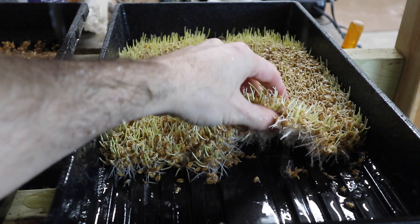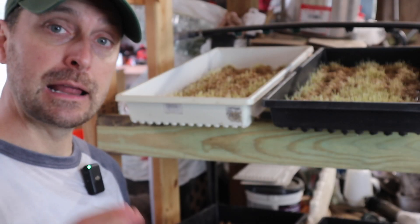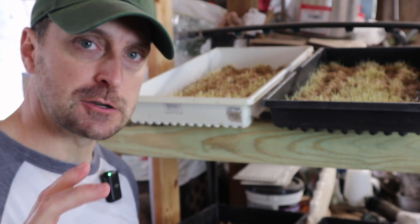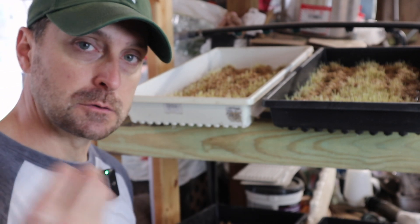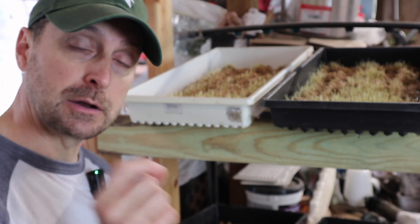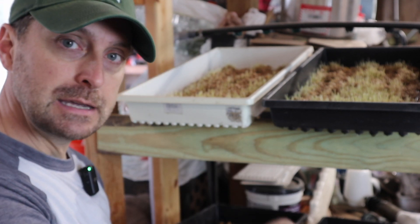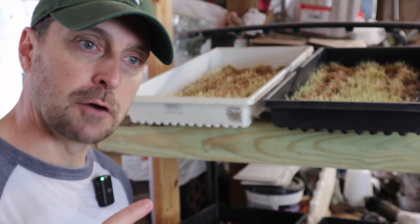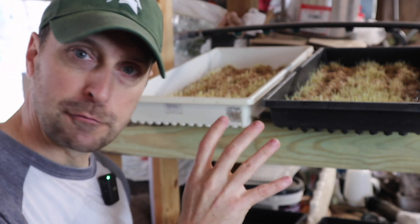You can see the beautiful root mat that has developed on this tray right here — and that will get even thicker over the next two days. There's a little bit of debate about when to feed the fodder to your chickens: the grass has to be six inches tall, four inches tall, or just sprouting. Well, as soon as the grain sprouts those nutrients increase — you can see that little white tail coming out of the endosperm. At the point these new ones are at, you can start to feed it to your flock if they need nutrition, but they won't get that dose of greenery they also need, so you do want to let some go to a taller stage, probably three to four inches tall.